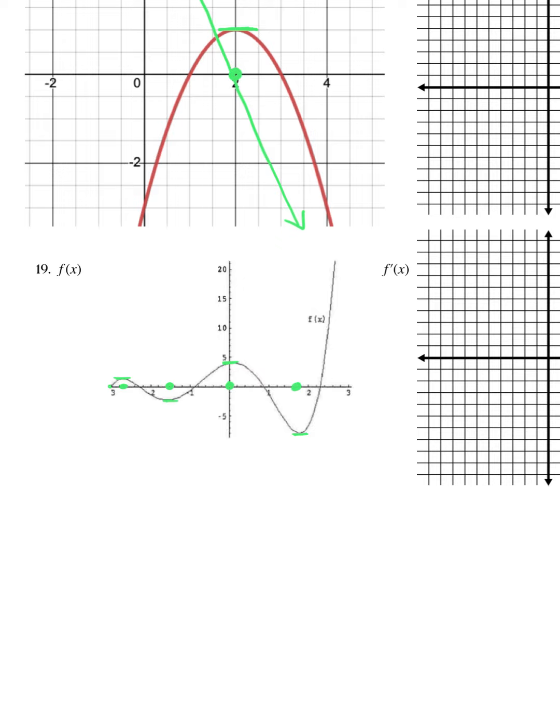So let's see if we can get that. We're going to start up here, come down, come back up, down, come back up, and then it goes up forever here. And this would also go up forever here as far as we know, based on the way this graph goes. And I guess we could draw endpoints here because it looks like our graph might have endpoints. But that's what this thing should look like. I know it's kind of a mess, but what I'm really looking for is, are your zeros in the right places, and is your graph positive and negative in the correct spots?